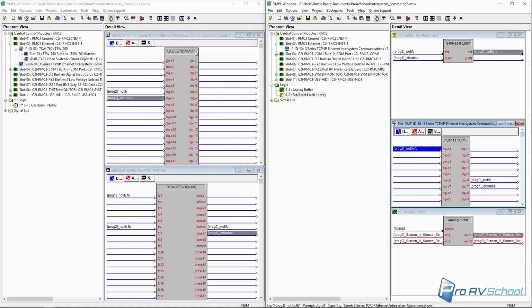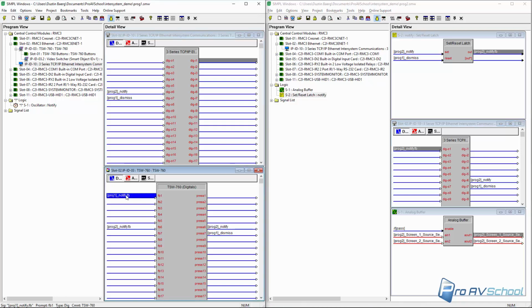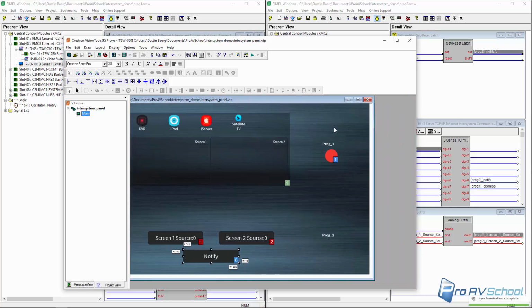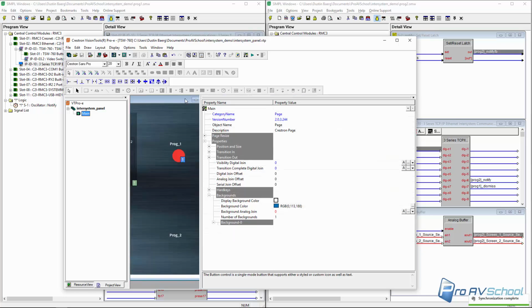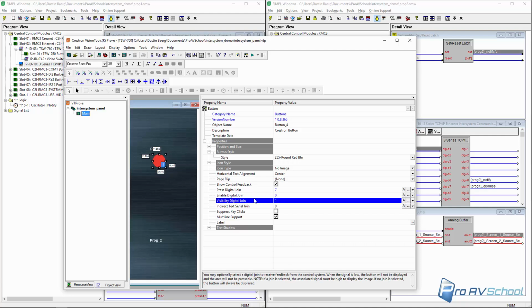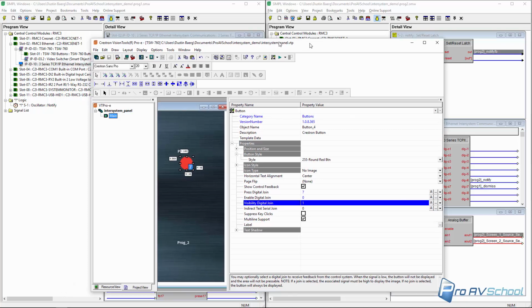Drives back to the other program. We've got this notify feedback. And what I did here is a little weird, a little unconventional, but it's one of the cool things you can do with smart graphics. Everything has a visibility join and also a press. So if you set control feedback, I probably don't need control feedback for that feature, but either way, the visibility join is, does it show or does it not? So that's 1, and the press is 7.